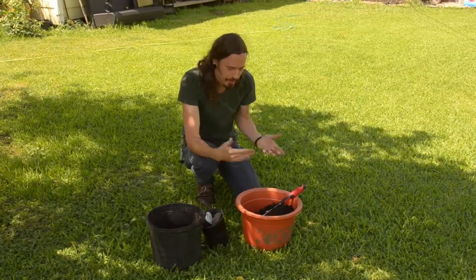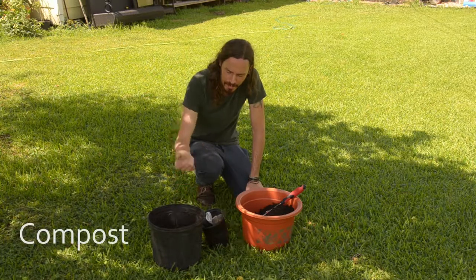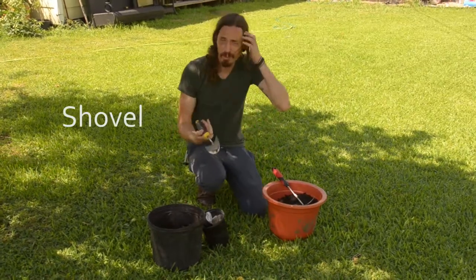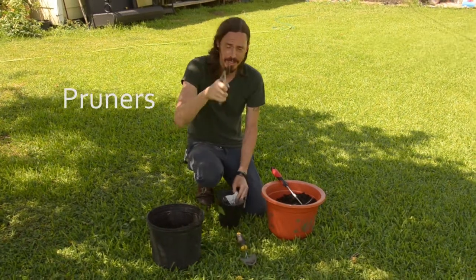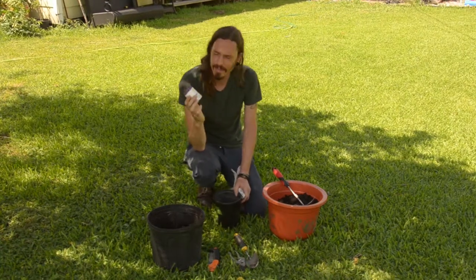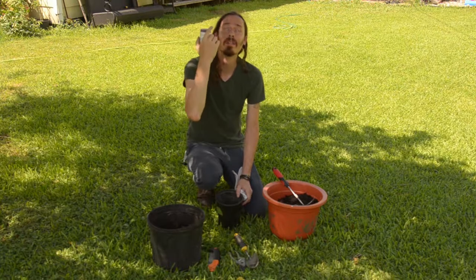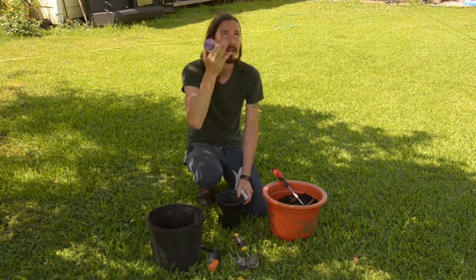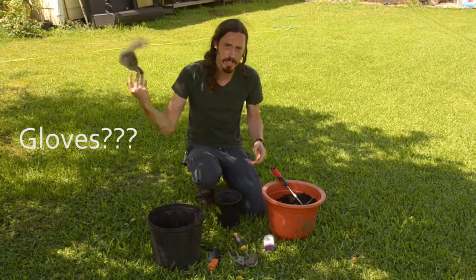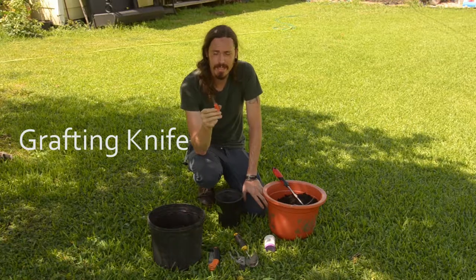First off, every tutorial — you need to prepare and have your tools in place. This is potting mix from the old clone that failed — organic compost with a little mulch, really healthy organic stuff. You need something to dig with, some pruners for taking off the clone, and this is what I use to prep it: it's Take Root by Safeguard, a rooting hormone that assists in the clone propagating its own roots. Also dry gloves, and this is my grafting knife — I used it to expose the cambium layer.